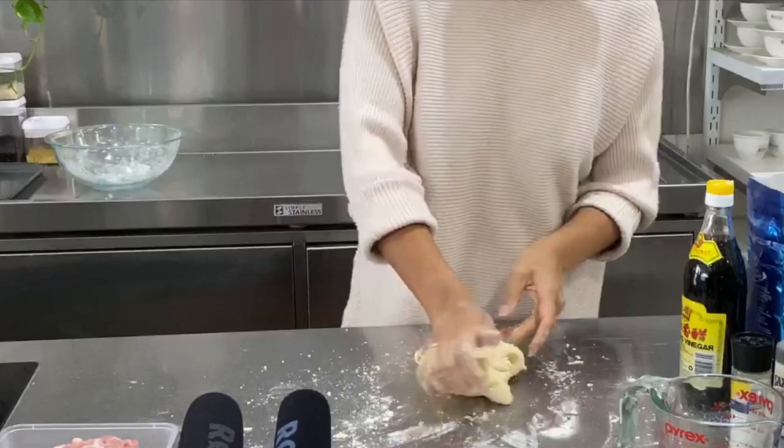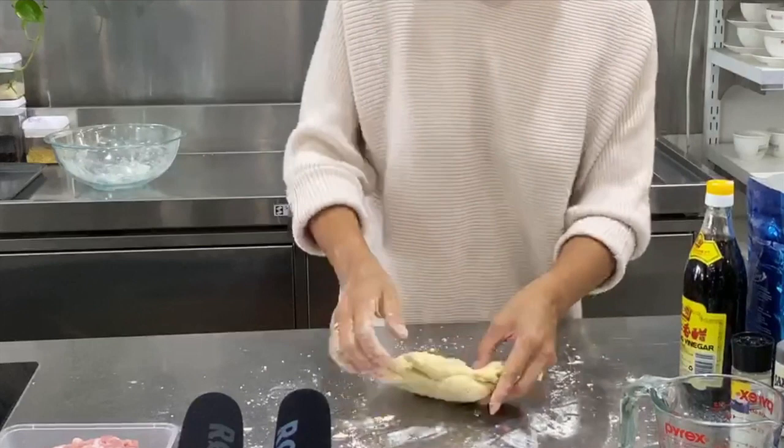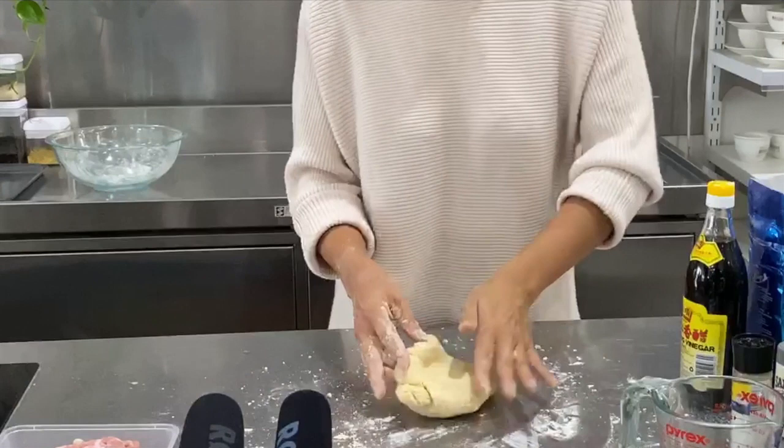So when you're kneading, guys, just make sure that you're always using your palm. Push it away from you. And then fold it back over. Is there some cling film here, Joe?